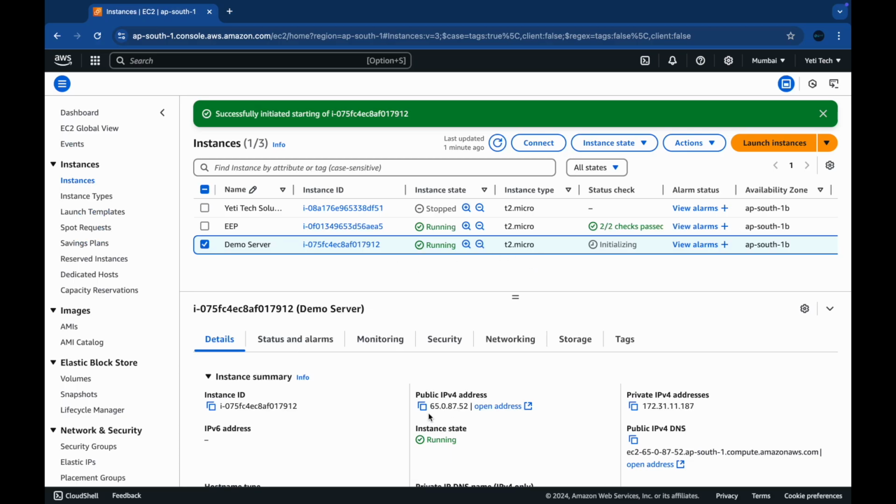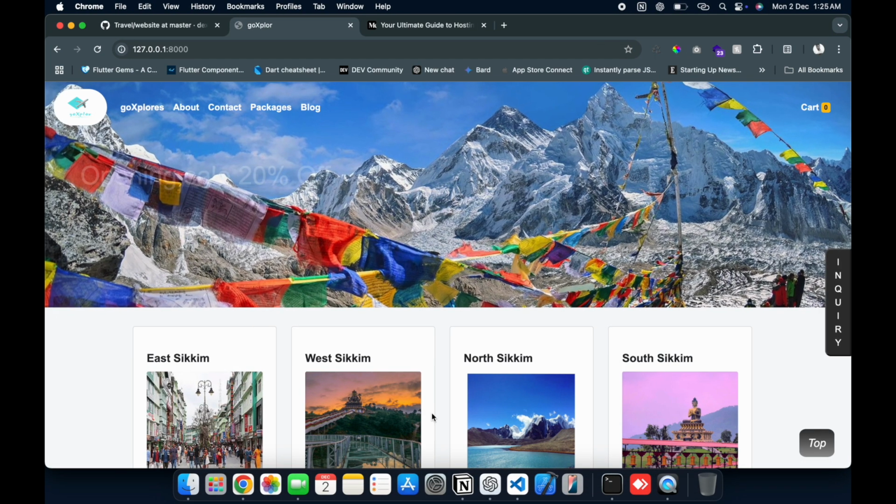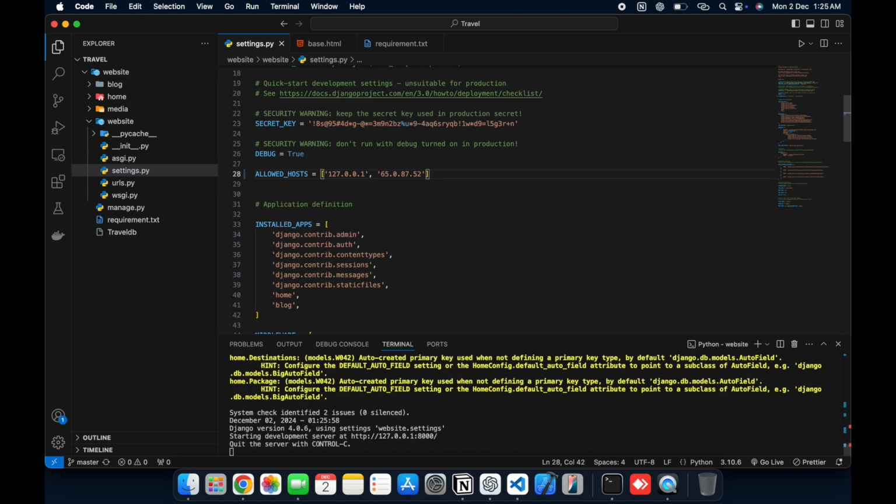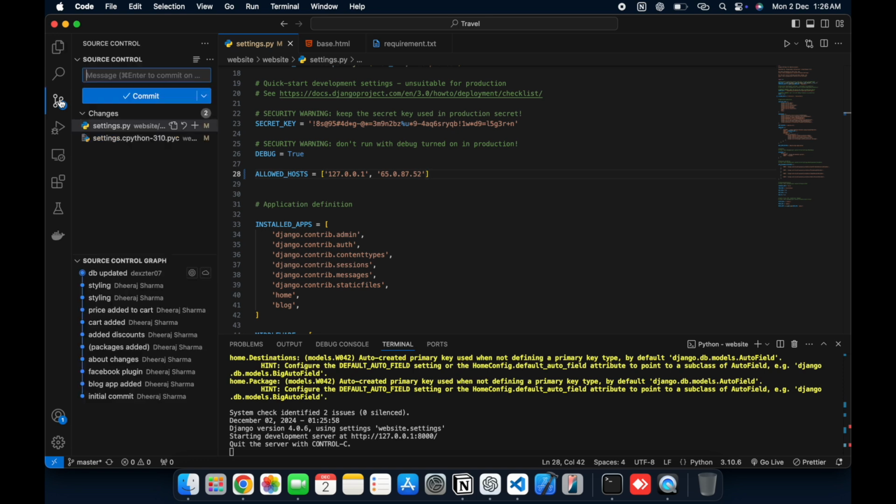Now I guess the EC2 server has started. So let's copy the public IP and paste it in ALLOWED_HOSTS in the settings.py file, and push the code to GitHub, from where we are going to deploy on AWS.